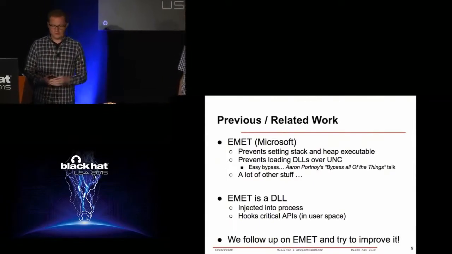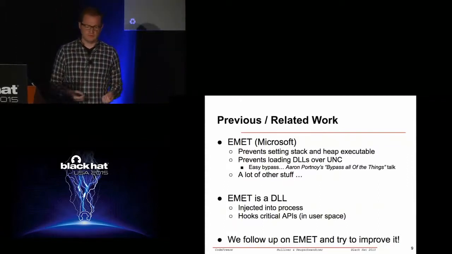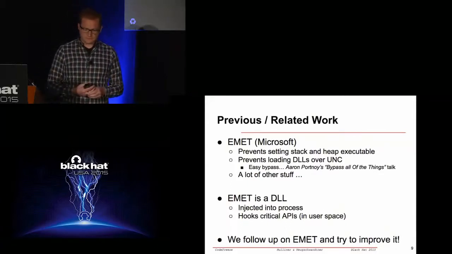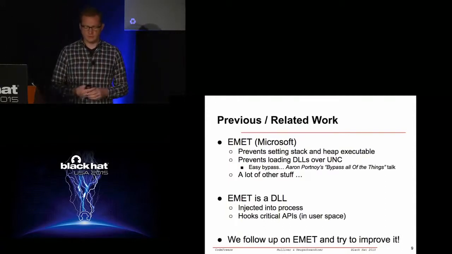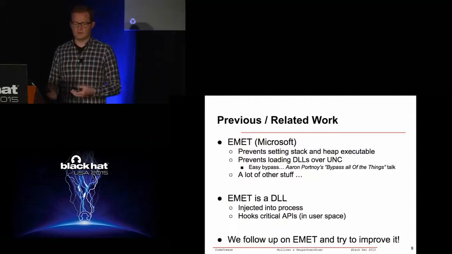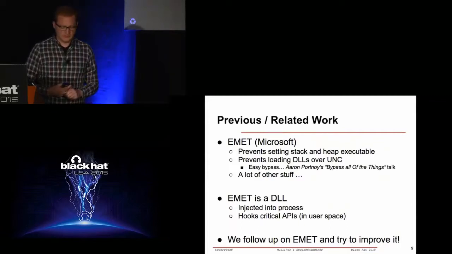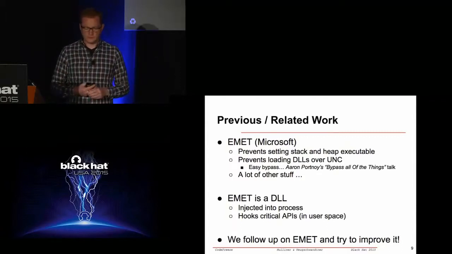But we obviously are not the first to look into hardening applications, and the most relevant previous work is the EMET package from Microsoft. It's basically a DLL that gets injected into processes, and this DLL will, for example, prevent setting the stack or heap memory executable. It will prevent loading DLLs over network drives, and really a bunch of other things. EMET is basically a DLL that just gets injected by the Windows framework, and it hooks some APIs in user space to enforce all of these features.